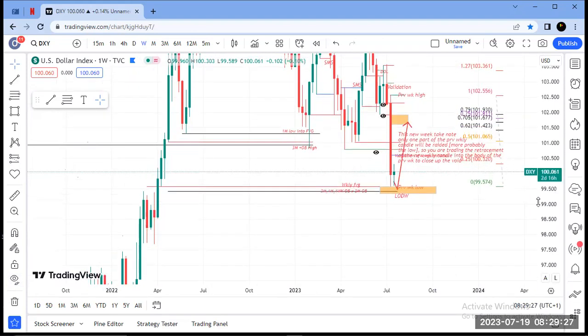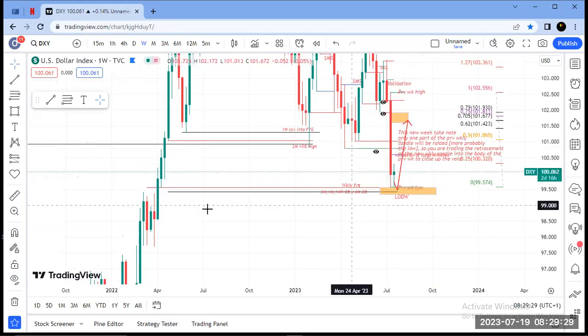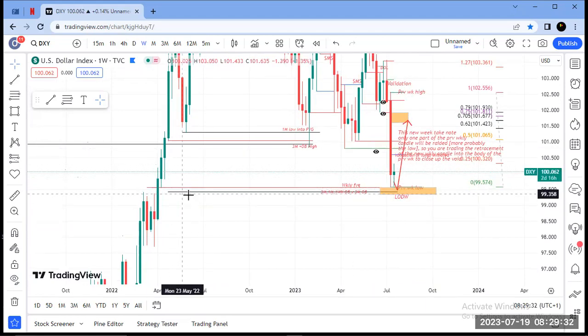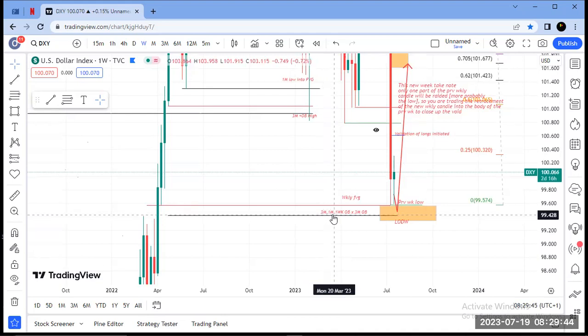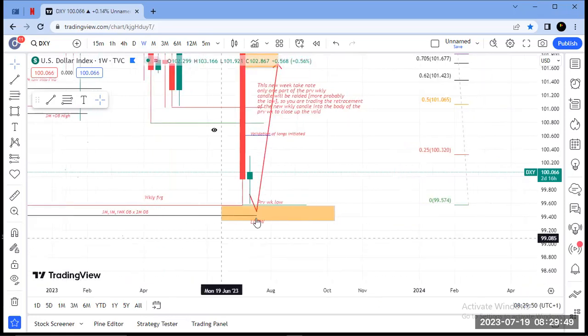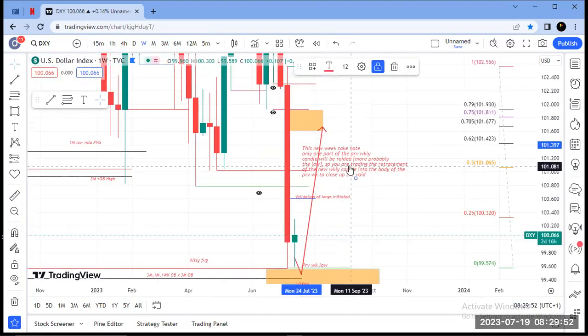Like if you watch now, look at how I put it here. So this was the 3 months order block and the 3 months fair value gap. And this is the weekly OB. So if you watch now, I put 3 months, 1 month and 1 week OB, and 3 months OB2. So now I kept this note here even before I entered this week, because I don't want to be coming to my chart every day and I'm confused. I want everything to be clear for me.